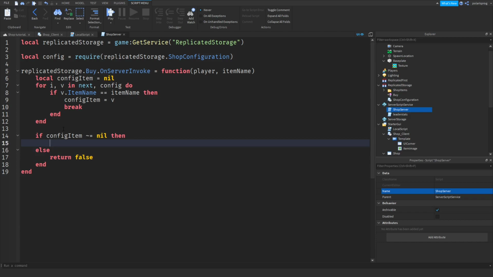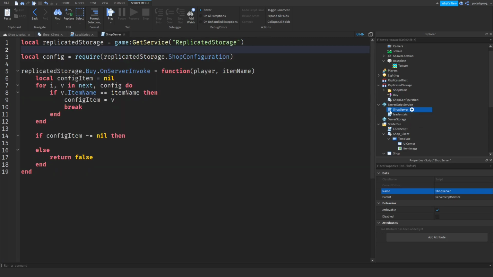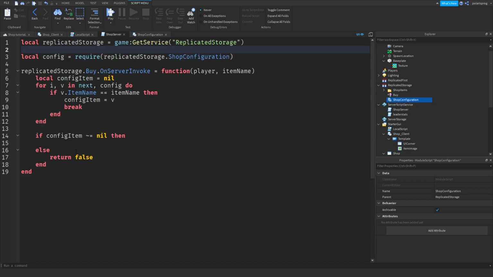And after doing that, we will want some pretty cool stuff. So we're gonna want to buy the item. So all you have to do is create a variable right here inside of here, and configuration dot currency is equal to coins. So you can change this currency whenever you want.